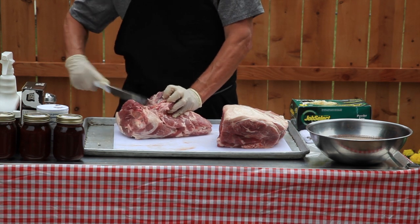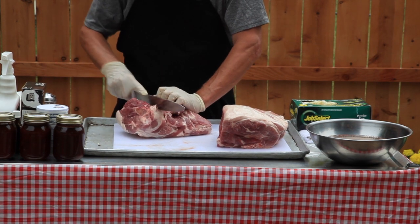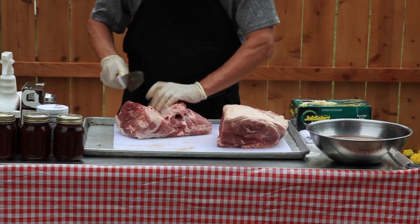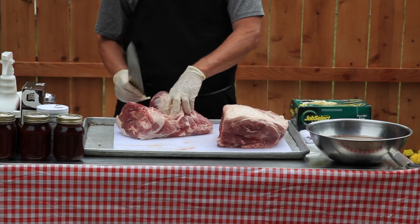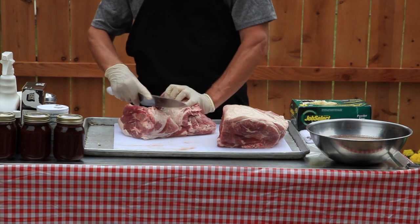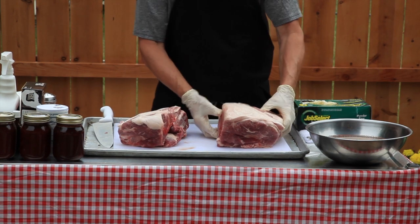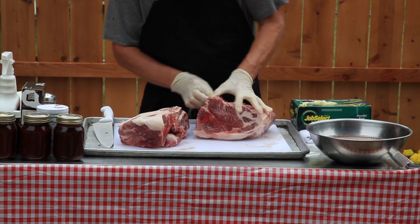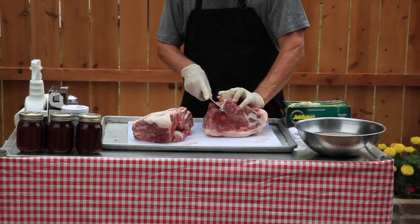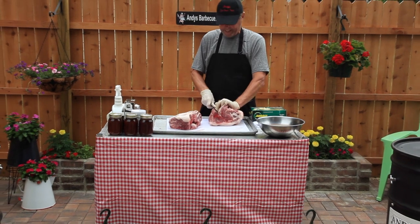What I do is on the back, I try to lift that out a little bit because I want to pack it full of Andy seasoning. Now, if you're in a barbecue contest, competition style, you don't want to use this process. But this is for the backyard cook, and this is for the caterer that actually has to make money with their product. The more flavor you can put into that product, the more repeat business you're going to get.